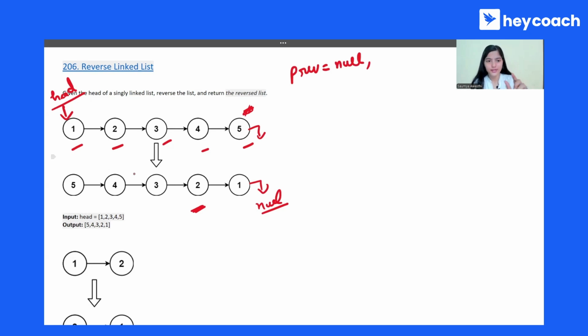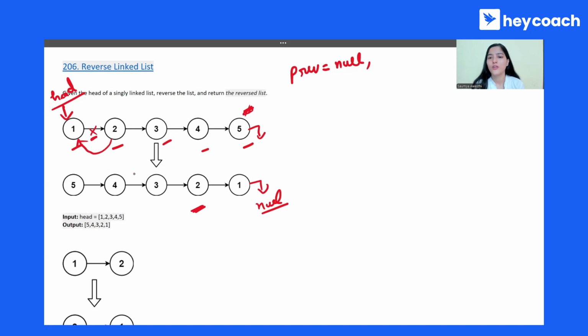Next, just think about it. What do we want? Check it from the reversed list. We want 2 to point towards 1. So if you remove this link and make 2 point towards 1, then when you need to reach node 2, how are you going to reach it? Because now you don't have the connection, right? And next the expectation is 3 should be pointing to 2, but now we don't have any link. We have changed the link. Now 2 is pointing towards 1. Then how will you reach 2?